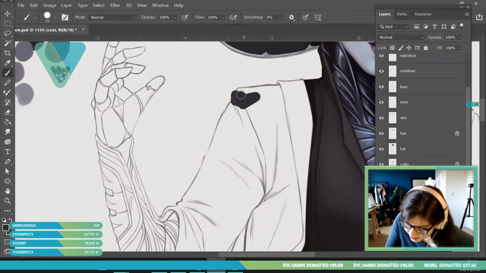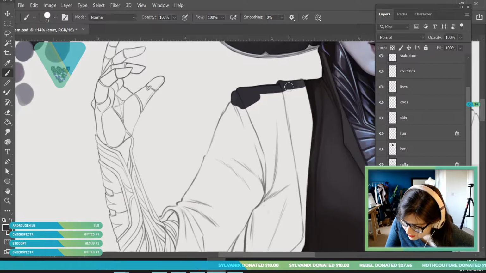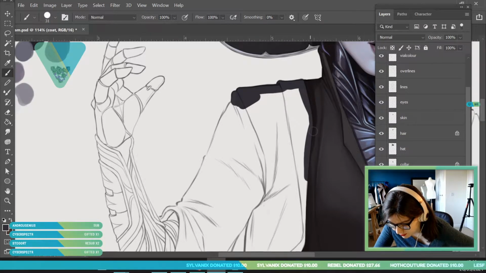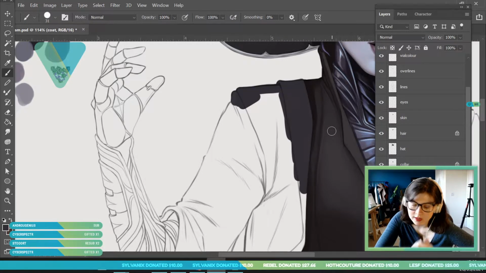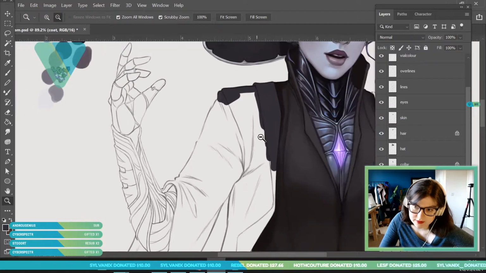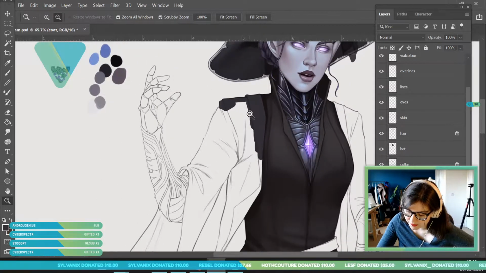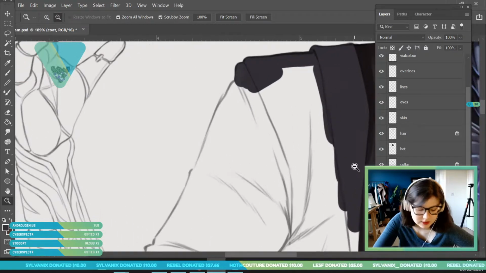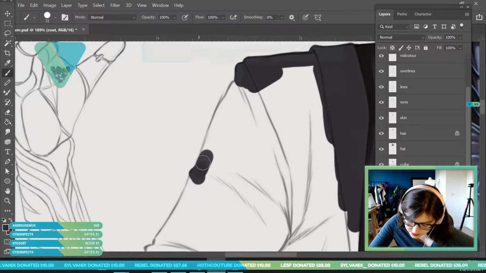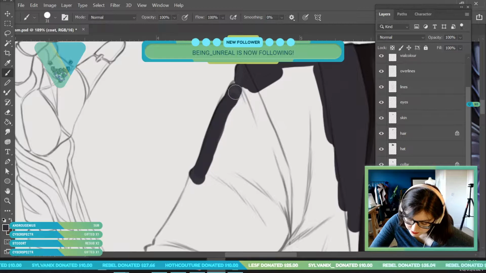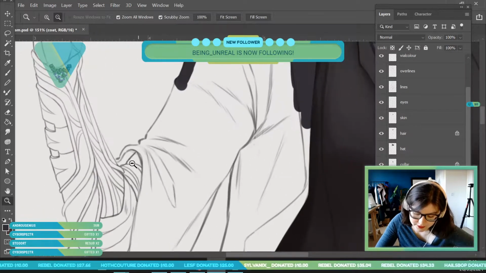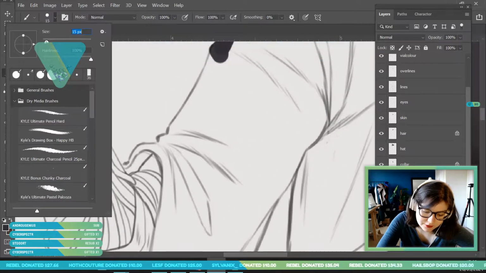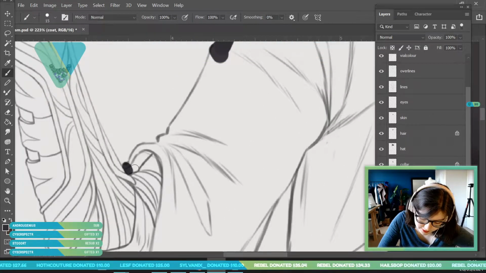But basically we're just going to start off slapping down this base tone, which at the moment is a very dark purpley grey. You can see it's slightly different tonally to the waistcoat, and that's how we're going to try and keep things looking separate. I'm also potentially thinking of putting on a slight purple iridescent sheen to the robes, because I do believe these particular robes, when I was sent the references for this character, were inspired by Professor McGonagall's robes, which have a slight velvety sheen to them, and I'm quite interested in trying to capture that.